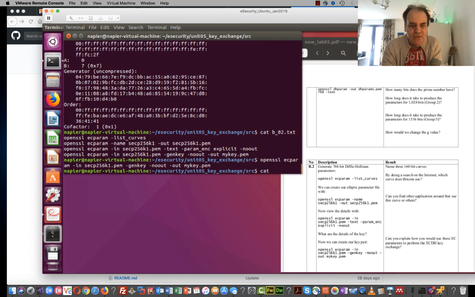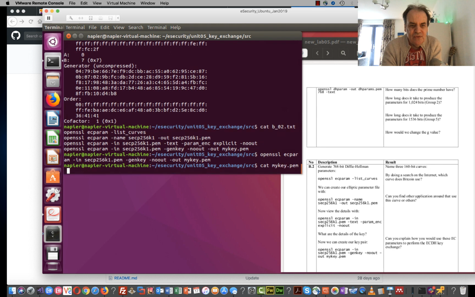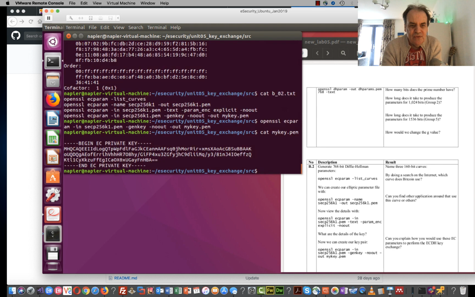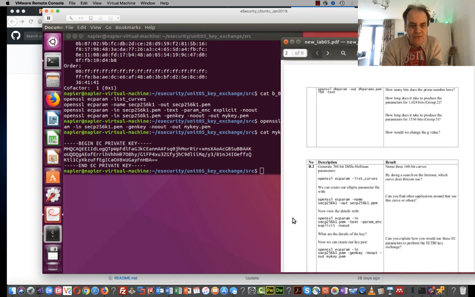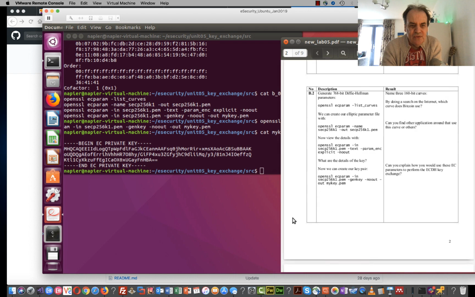Okay, so our output is my key.pem, and there we go. So that's showing us our private key. So from there we would be able to put that onto our server and to be able to decrypt or check the signature of anything, or to decrypt anything that was actually sent.